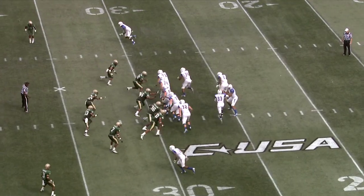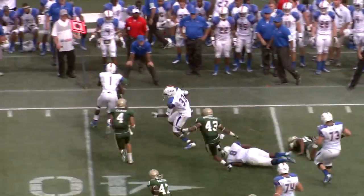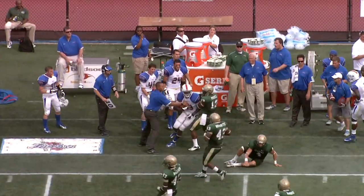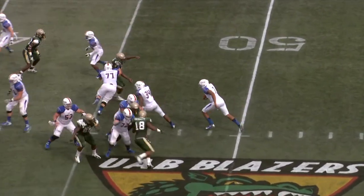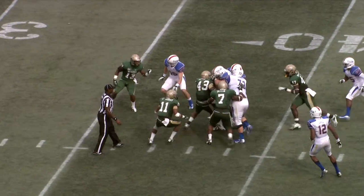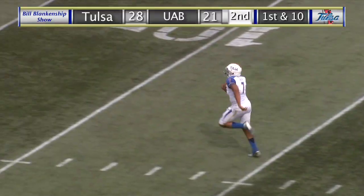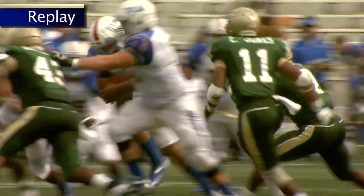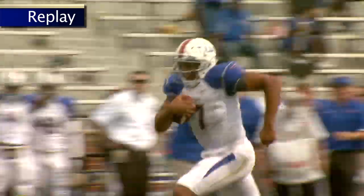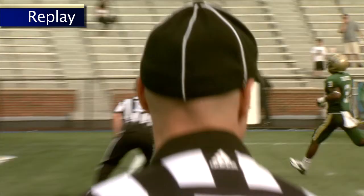A slot on the right side is Carter. In motion is Sorrells, and he gets the carry off the right side — great block by Carter, Sorrells around the corner, 35-40, and bumped out of bounds. Green out of the shotgun and he takes it himself on a draw up the middle — he gets it to the 40, pushes forward, breaks the tackle, 35, 30, 25, 20, 15, 10, 5 — touchdown, Cody Green! He took it off the right side, and all of a sudden he popped out of the pile at the 30 and took it all the way for the score.